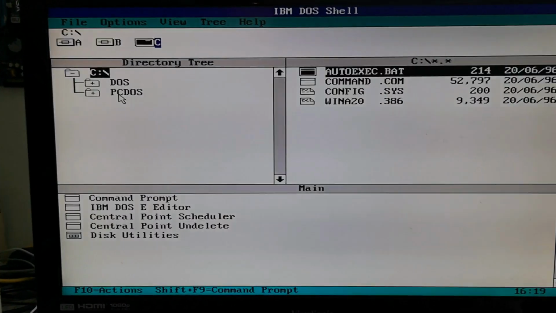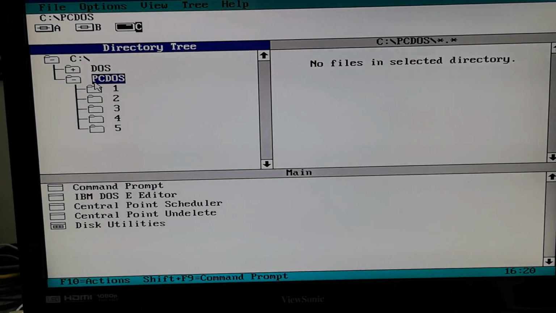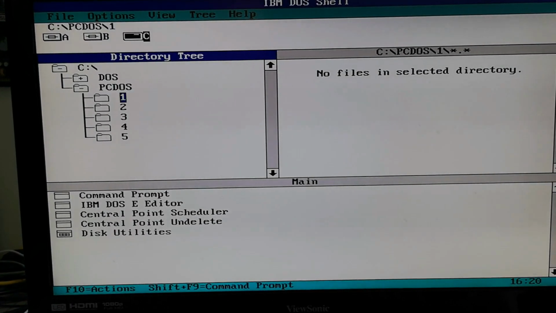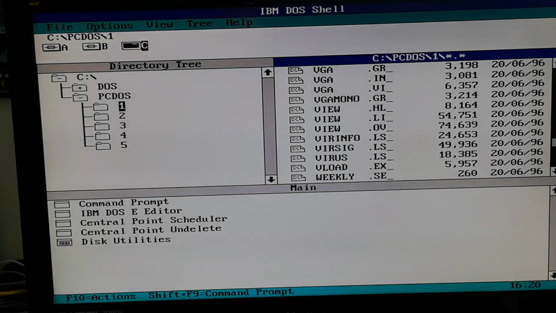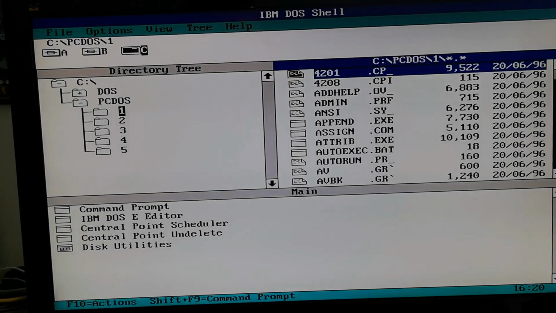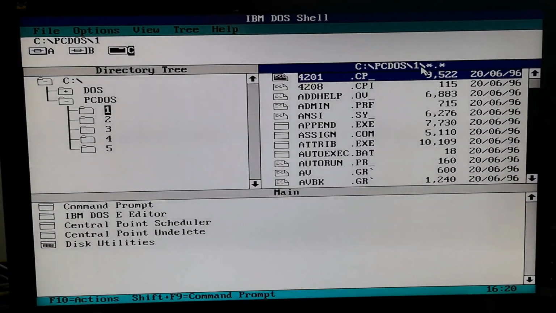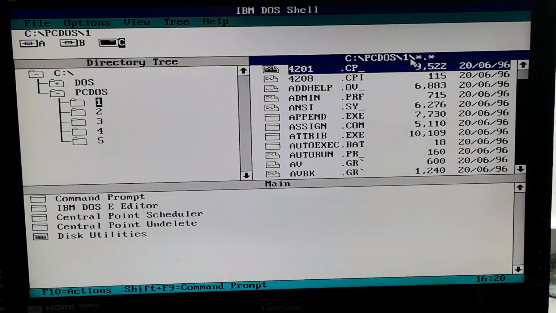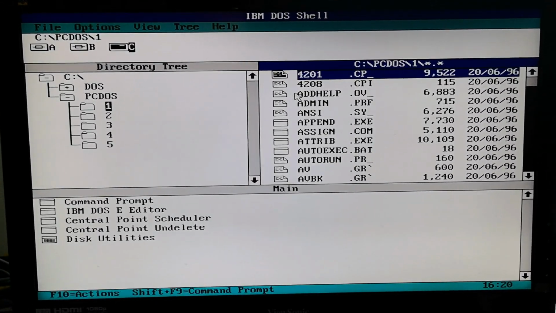So we've now gone to full screen again. So into PC-DOS, if we expand that, I dropped everything. There were actually originally 5 disk images, but I dropped all of those files into this single directory. And what that allowed me to do was to basically install everything from this one directory without having to install or run any of the floppy disk images or swap around floppies. So this made the whole installation process incredibly quick.